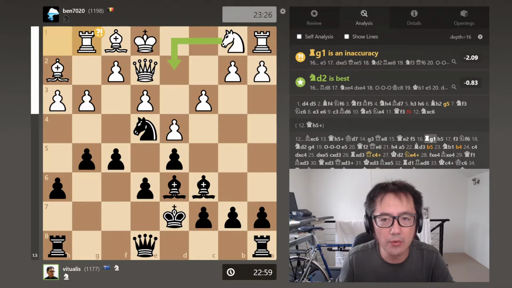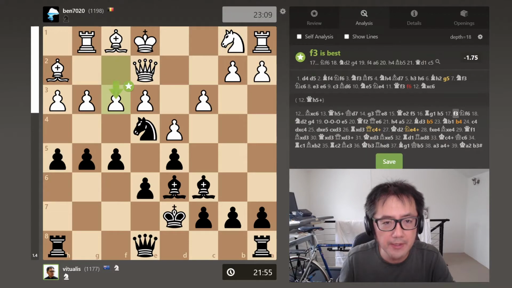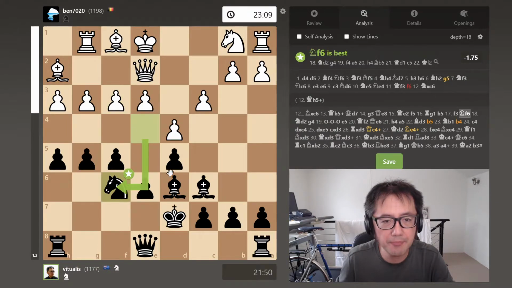Opponent plays rook g1. I now push my h pawn to h5. So having some good control now of the king side space. Opponent plays f3. One of the reasons I had to move one of the other pawns was to also give my knight an escape square. Otherwise, it's sort of trapped because it is in enemy territory. And now I'm able to bring the knight back to f6.